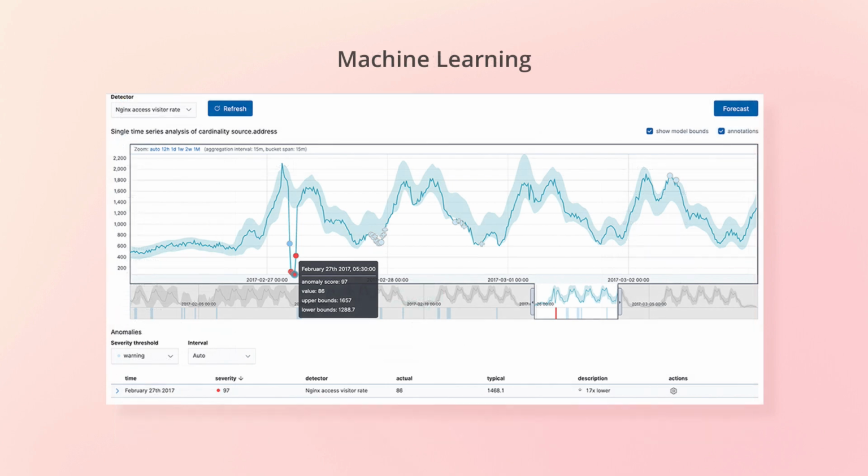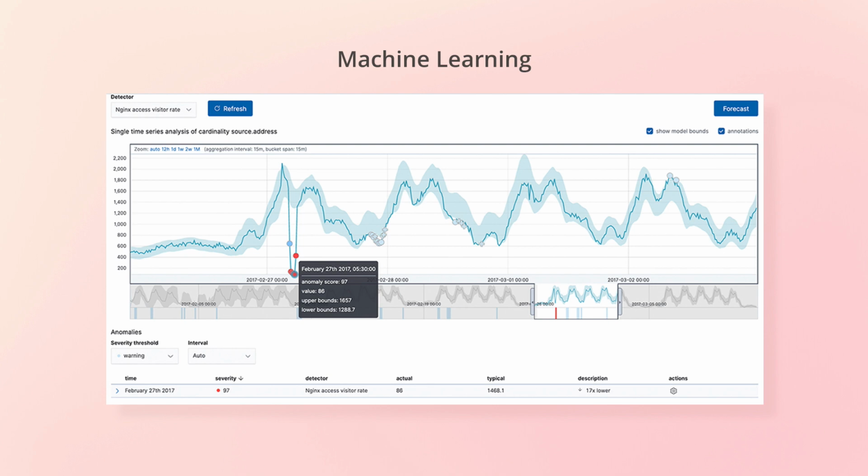The machine learning app is where we can create machine learning jobs, such as for anomaly detection and analytics. For instance, we might want to monitor the number of requests made to a website and detect if anything unusual happens. This could be a drop in requests, signaling the possibility of a technical issue.